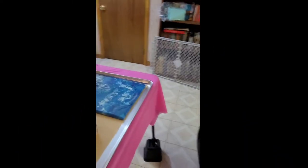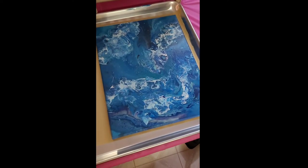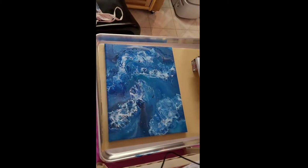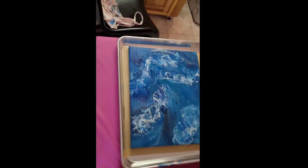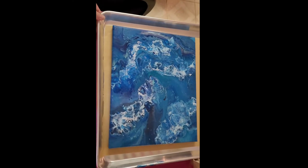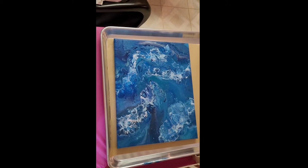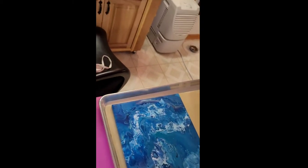Everybody. So I've been working with a lot of blues. I'm not sure if this is upside down. I can't even remember. Yeah, this is upside down. I've had to move everything around to accommodate, because I've had so many commissions. Every table is full. Every slot is full of drying rack. This is still drying. Had some leftover blue paint sitting already in cups that I didn't need. So, voila, beautiful waves picture.